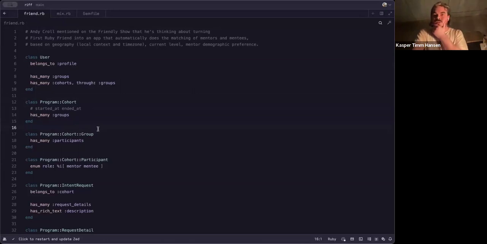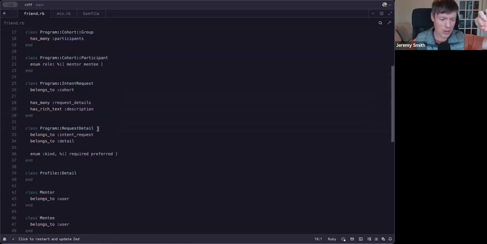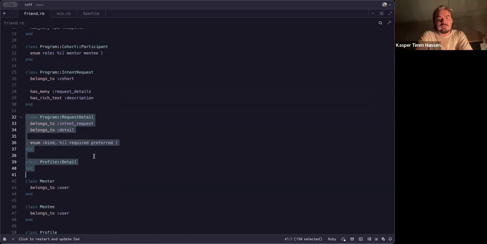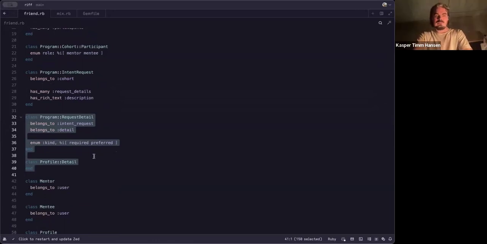Okay, cool. The place I'd be looking for to test that out in the console in this example is down where we had the request details. That's the piece I want to do, to figure out how to exercise any part of this to feel how it felt, like taking a bunch of intent requests with request details and seeing how it feels to filter them down by required and then sorting by preferred or something like that, to see what collection do I get out of that? Does that feel right when I'm querying that? Yeah, absolutely. That would take a little more setup, but you can do that.